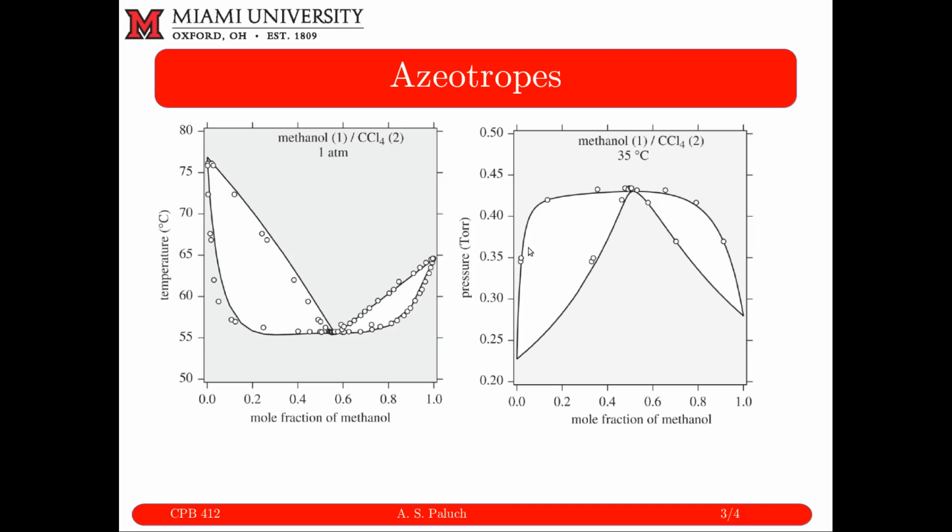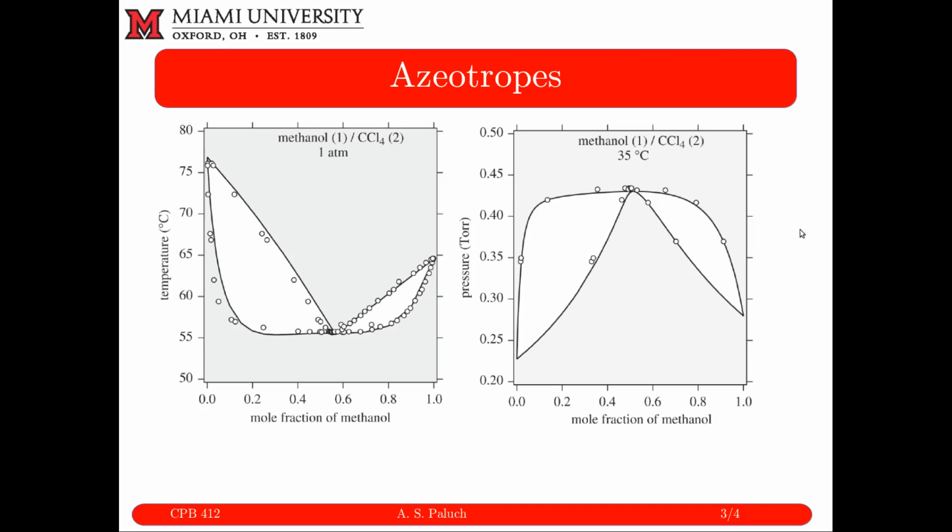Okay, cool. On the right-hand side, we have the same exact system just plotted as a PXY, and you get the same information. Things just flip, just like when we went from a TXY to PXY. In a PXY, we define volatility in terms of pure component saturation pressure at a given temperature. And when I think about saturation pressure, the higher the pressure, the greater the affinity of that component for the vapor phase. Because what's pressure? It's just molecules exerting some force on their surroundings.